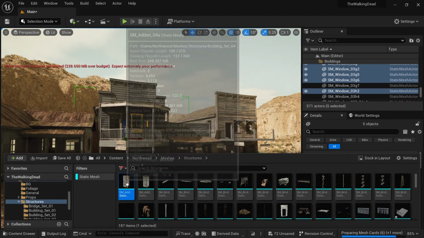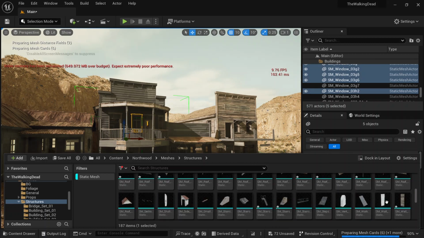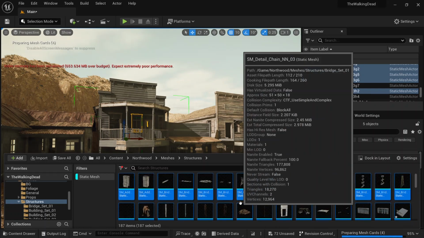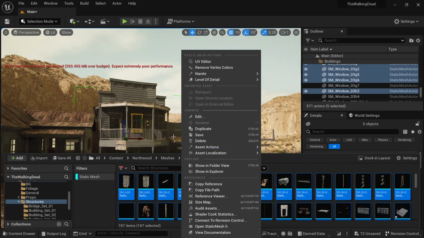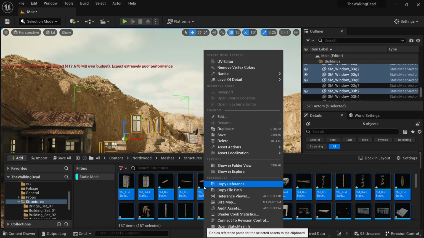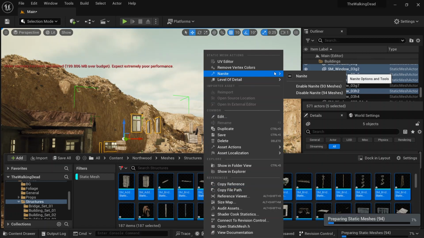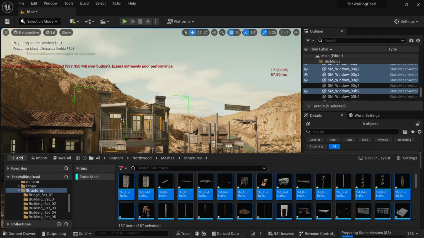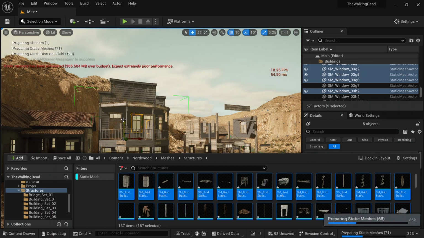Now look at this, we have all these static meshes, and I'll select all of them inside the structure folder, right click on that and click on nanite. I just want to enable nanite for all of them. Now we have to wait a little bit until the shader compilation is completed, then we will have nanite meshes.